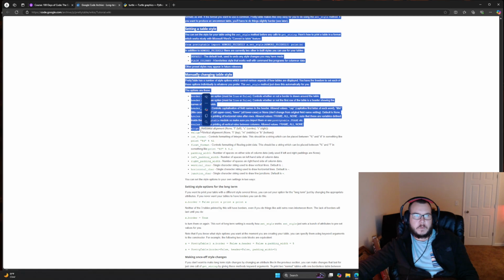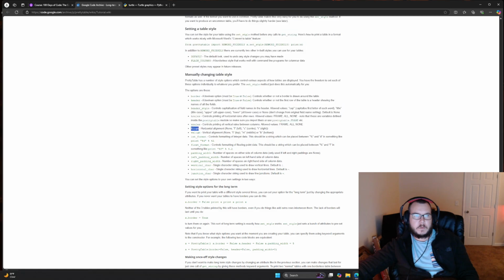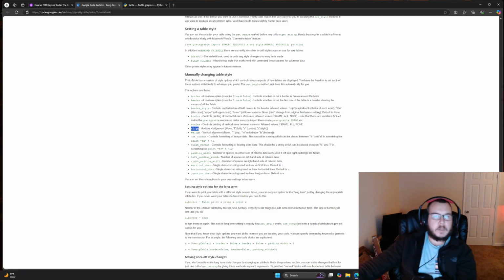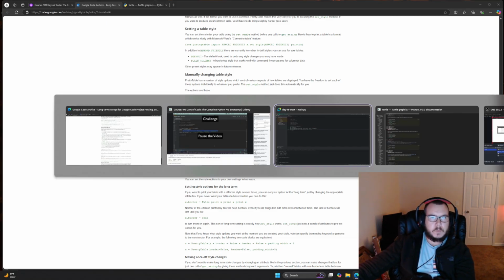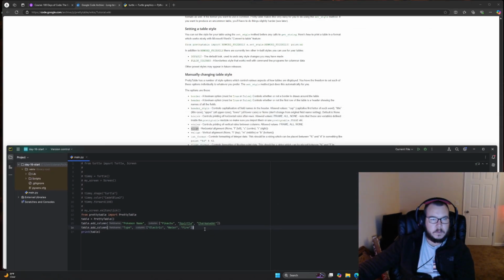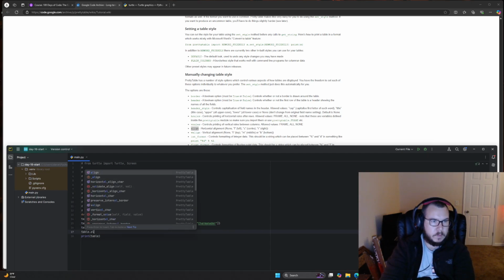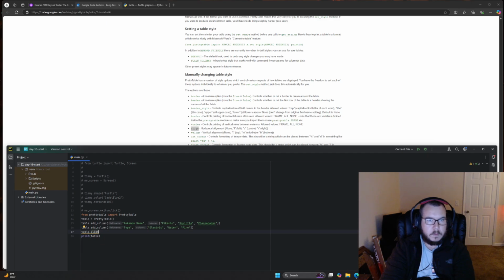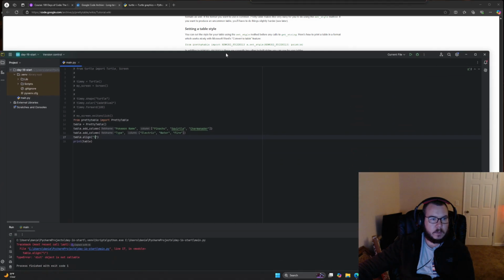So what we're looking for is this here. Align. I think what we want to do is we'll do table dot align. See what we get from that.